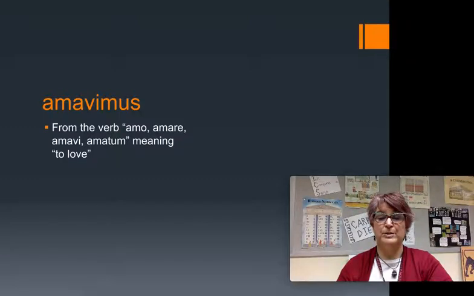Amavimus is our verb to love. Do you see how the verb form amavimus has the V in it? This is very characteristic of third principal parts. The last three letters of the verb, mus, are the ending that we've learned to recognize as representing the subject we. So we know that we is the subject and the verb means love. But what's the most correct translation for the specific ending that we see here? Imus.